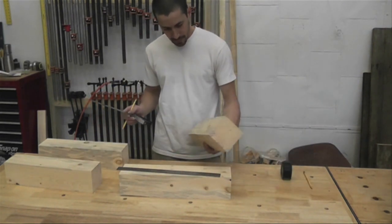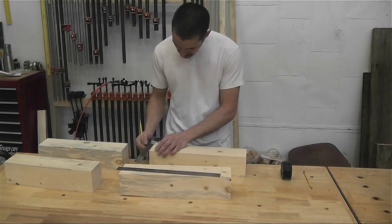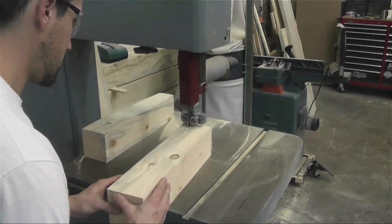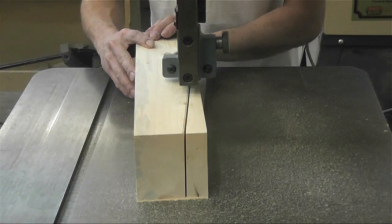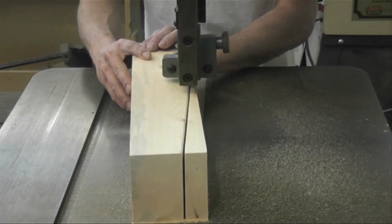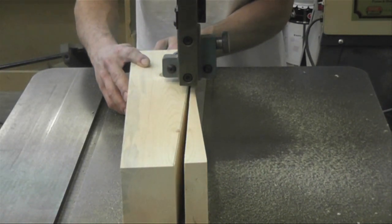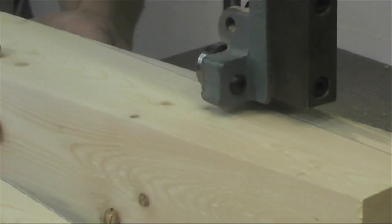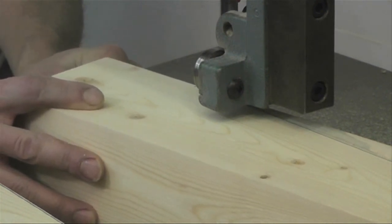I mark one cut, cut it on the bandsaw, then take it back to the workbench and mark it again on the surface I just cut. At the bandsaw, I'm going to cut off the tapered edge we just marked, staying about a sixteenth of an inch to the left of my mark — that gives me some extra material to clean up on the jointer. Be very careful to keep a straight cut, especially at the end of the cut: slow down and make it straight where it breaks out, because a high spot will mess you up on the jointer.